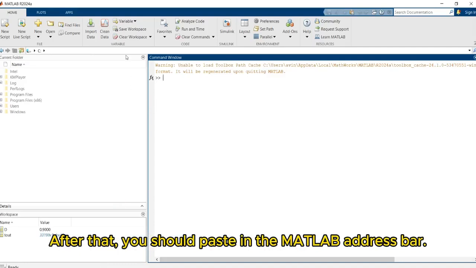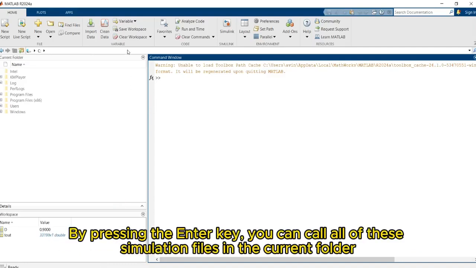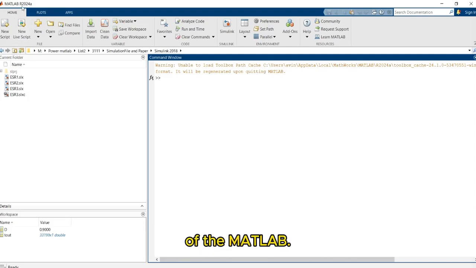After that, you should paste it in the Matlab address bar. By pressing the Enter key, you can load all of these simulation files in the current folder of Matlab.